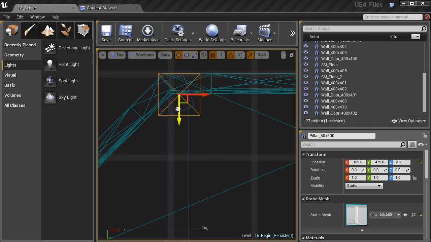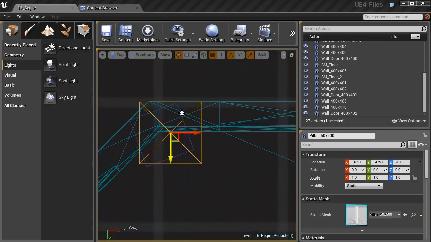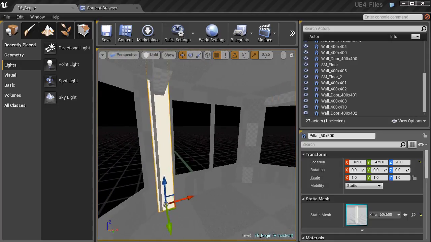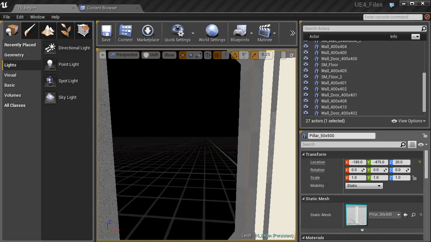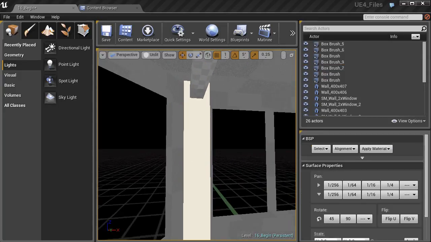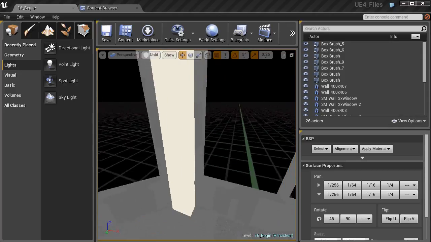And I'm going to say no. I'm going to keep it set to something like this, and it's cutting through that wall. I'm perfectly okay with that. Let's go to our perspective view, take a look at what we have here, and you can see it's kind of sticking through. Now we can get rid of that brush that's inside of that, and we don't have to worry about that any longer.